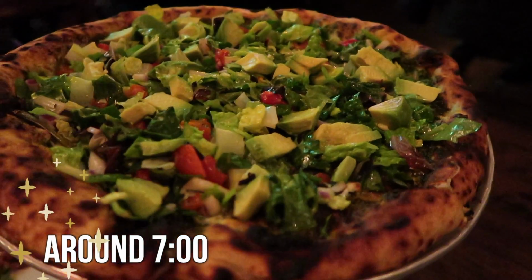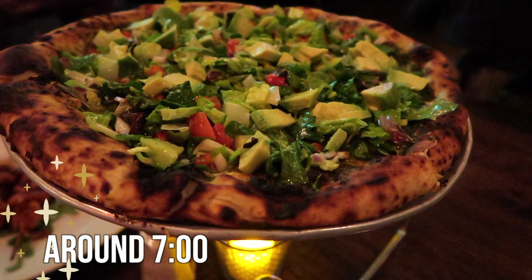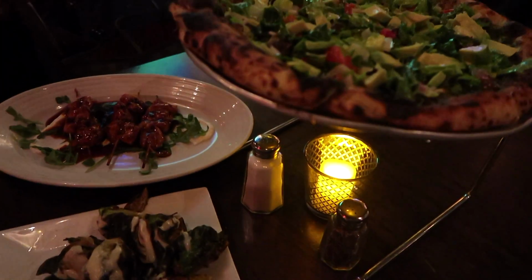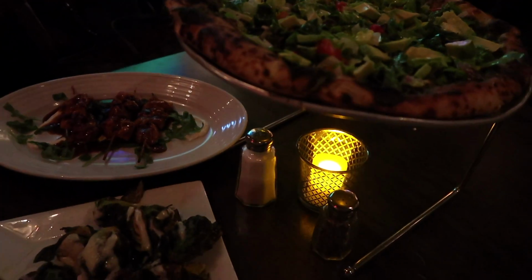So we just ordered a few little plates and split it. We had this fresh pizza and it's not greasy. You can tell it's made very healthily. It has lettuce, onions, tomatoes, avocado, balsamic vinegar, and a little bit of cheese. We had chicken skewers, which were just grilled chicken with some sort of spicy sauce on it. Brussels sprouts, which were roasted, and I think they had goat cheese or feta or something. It was very good. So we split that. I had half a glass of rosé, and we had a gluten-free brownie with ice cream on top and berries.